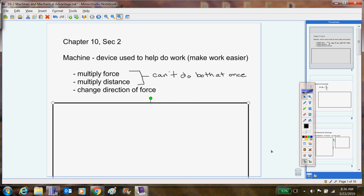So I've talked a little bit about multiplying the force, like with a car jack, or multiplying the distance, like with the fishing pole. Also, a baseball bat would be the same type of deal where it multiplies the distance. It's a certain type of lever. And you've got the bat and you're swinging it around. So you've got the big arc of the swing, it multiplies distance, but you're swinging super hard to put a little force into that ball, and then it affects the ball in a big way.